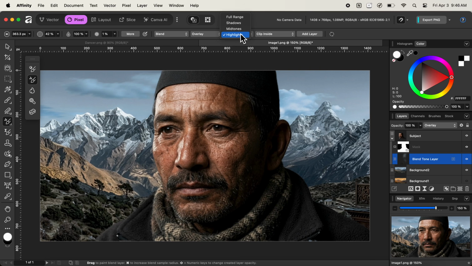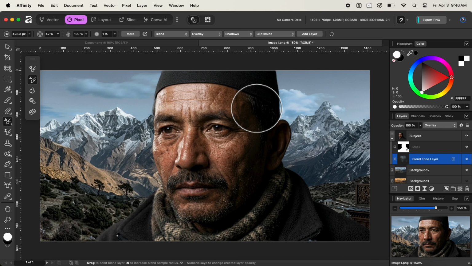And similarly, we can change the option to midtones in order to target the midtones. And now we can simply click and then drag our brush in the midtone areas of the subject. And let us again click and brush over the midtone areas which are remaining. And similarly, let us now select the option for shadows, and then by holding down the shortcut key of Ctrl plus Option and then clicking and dragging to the right, this time we'll simply brush over the right hand portion of our subject.